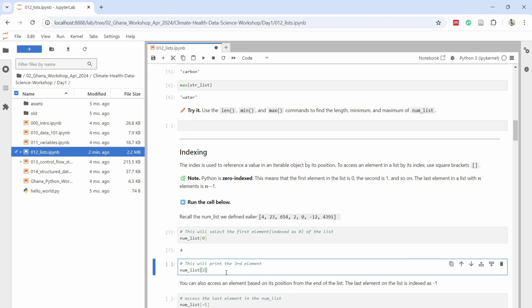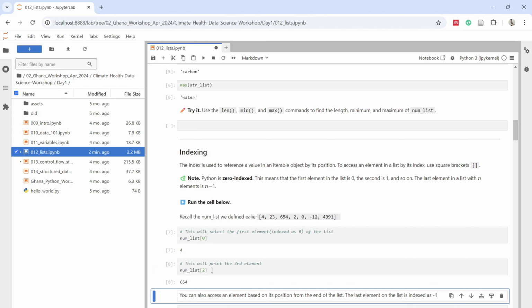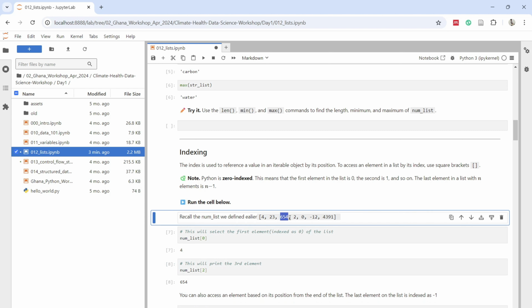If we want to print the third element, what we need to put into this square bracket will be 2, because Python is zero-indexed, and 2 is referring to the third element. Let's see if this is correct. If I now execute this code, we see that 654 is printed, and we know this is the third element.